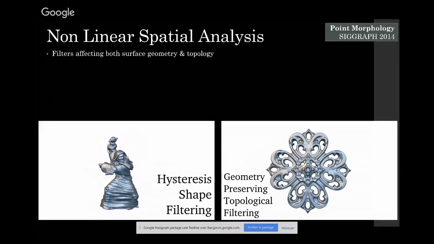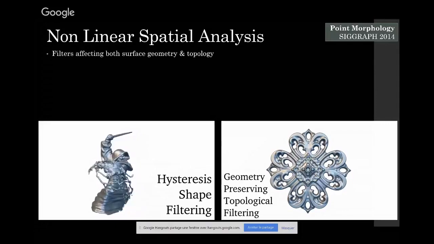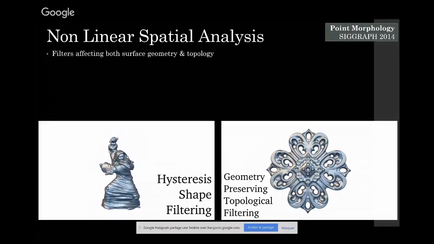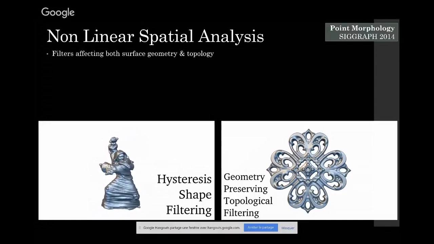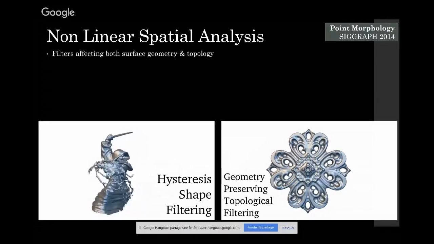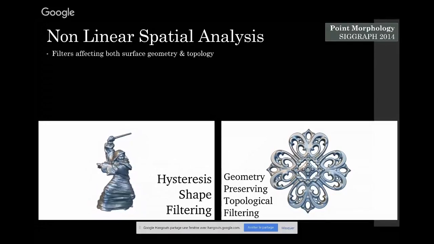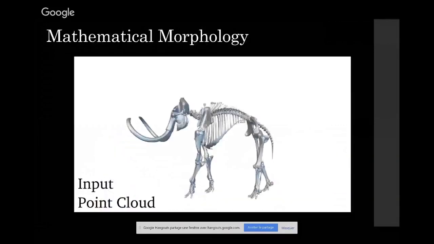What you see on the left is another application. Basically, it's this time a shape filtering operator that removes entire shape components based on a thickness measure. And in both examples, there is only one parameter that you specify to the operator, just one parameter. And just by construction, those complex topological transformations are performed by the morphological framework.